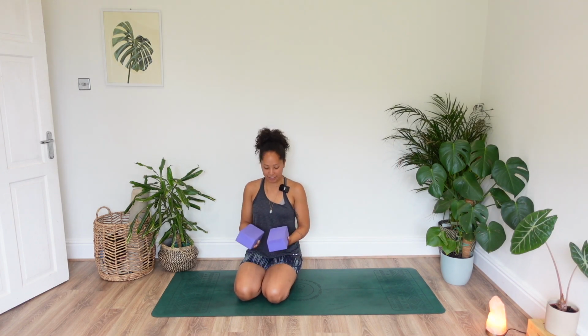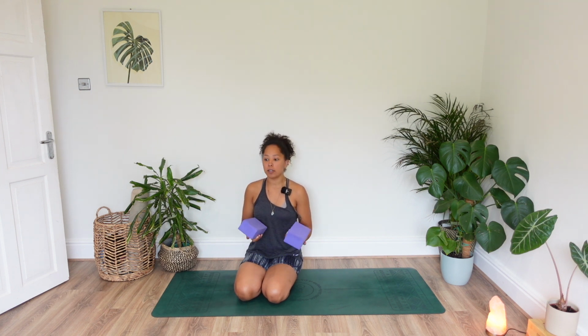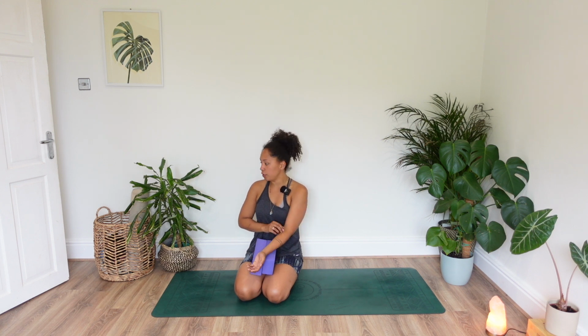Hello again. So today, grab 2 blocks. If you don't have yoga blocks, can you get some sturdy books? What else could you use? Or no blocks. You don't have to do this with blocks, just having a little play to see if it is a bit more accessible for you. Now this is quite an intermediate posture, so don't worry if you don't get it straight away.